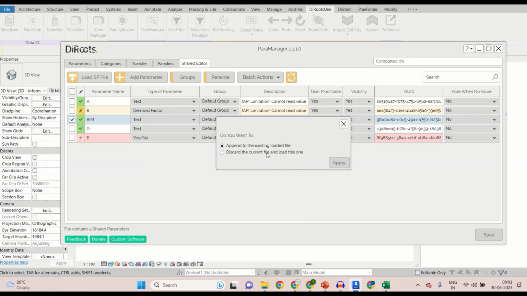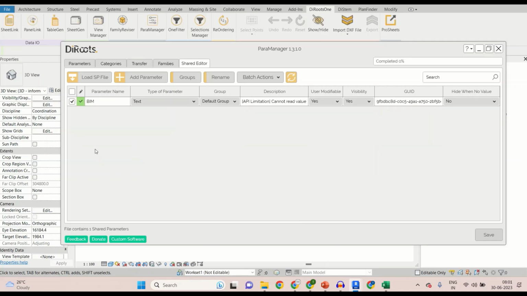Oh, this one, okay. Oh, sorry, I just exported that parameter only. Okay, I guess you did not see that one, but I just checked that parameter only. So please make sure that which parameter you are checking, that will be exported or that will be saved in the latest file. Okay, that also you can do.